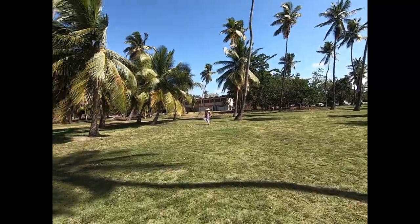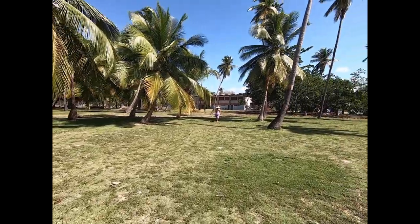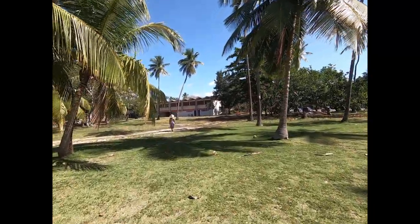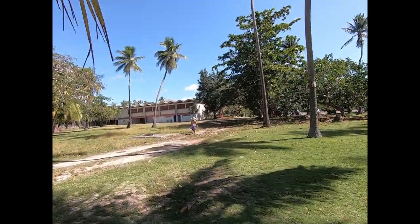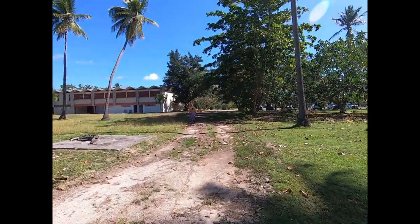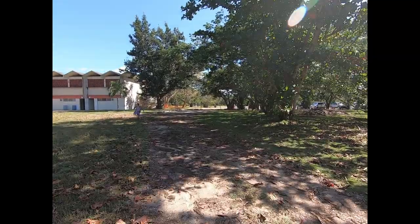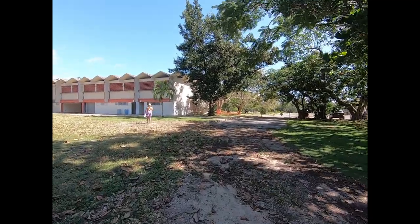It's a little bit of a hike from the water, which is way back there, and through this wonderful grassy tree-covered area. It's not really covered with trees, but tree dotted. There could be bathrooms here. We'll try that before deciding that the water is our best bet. This is a Saturday, so if there's any day it would be open, it would be today. But on weekdays, don't expect anything, has been my experience.